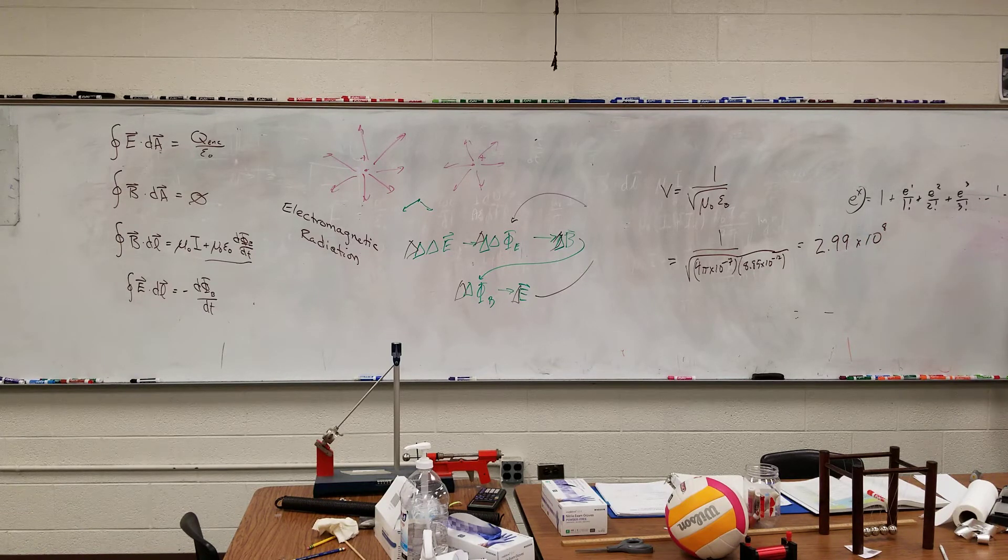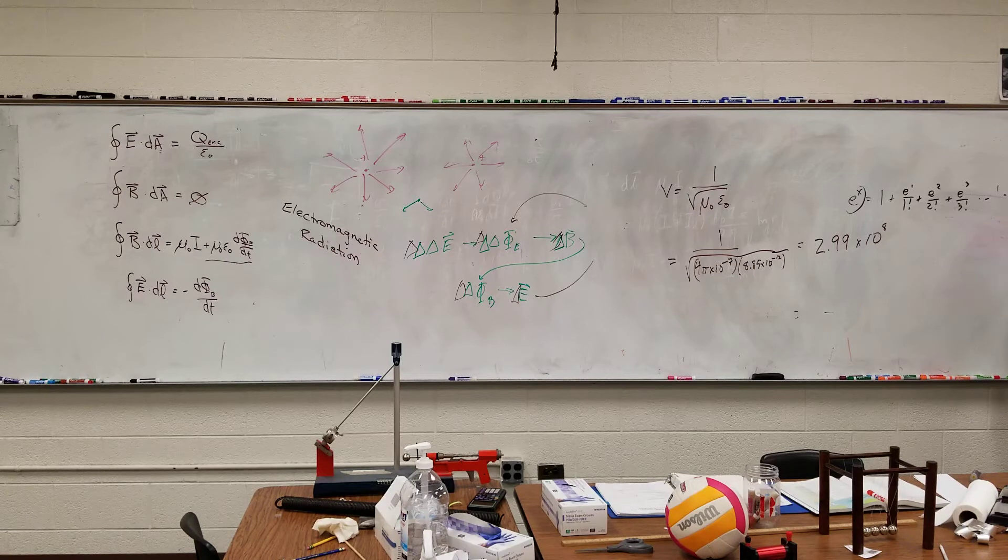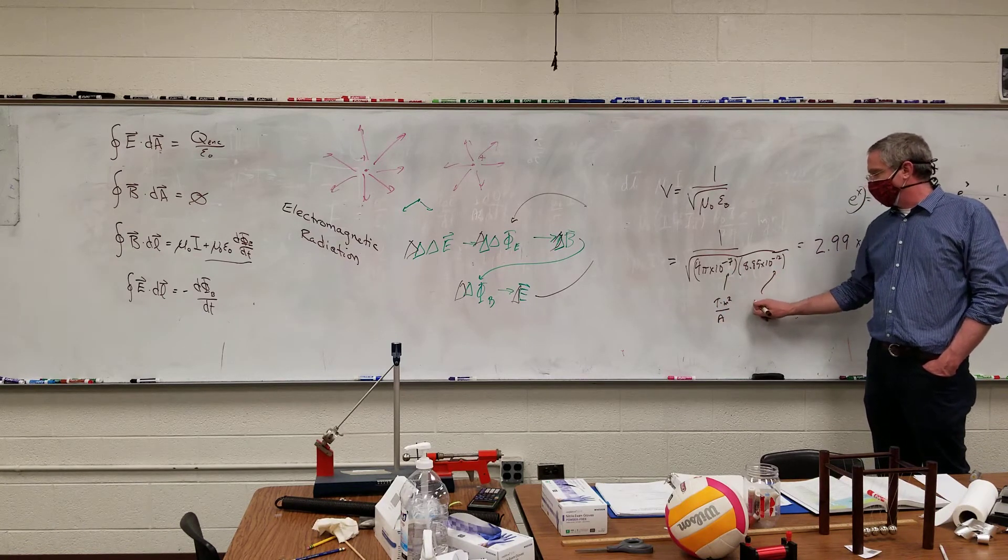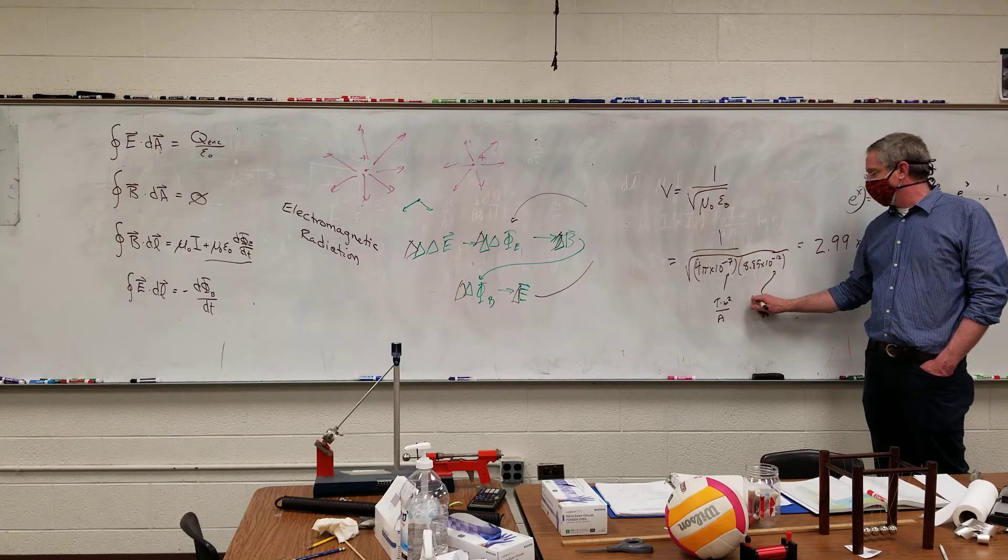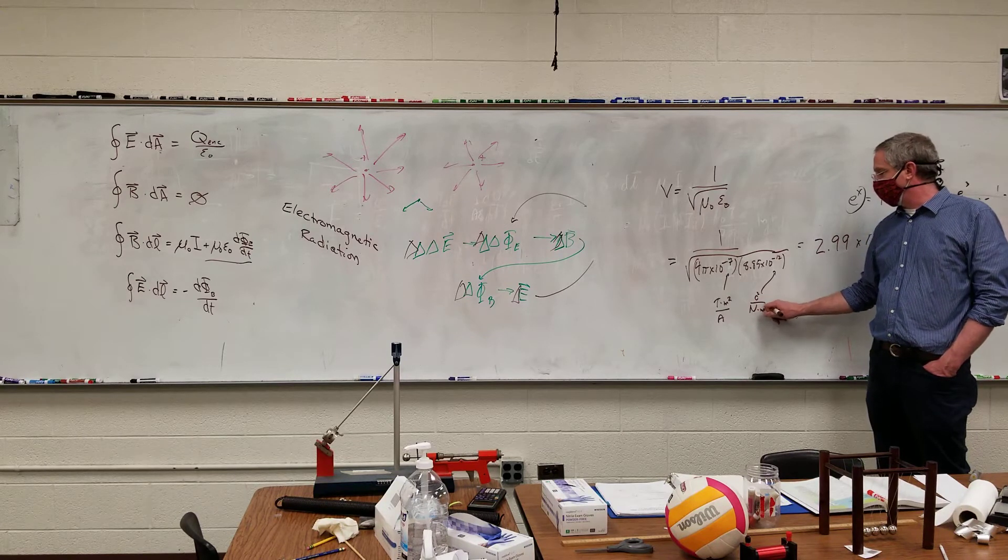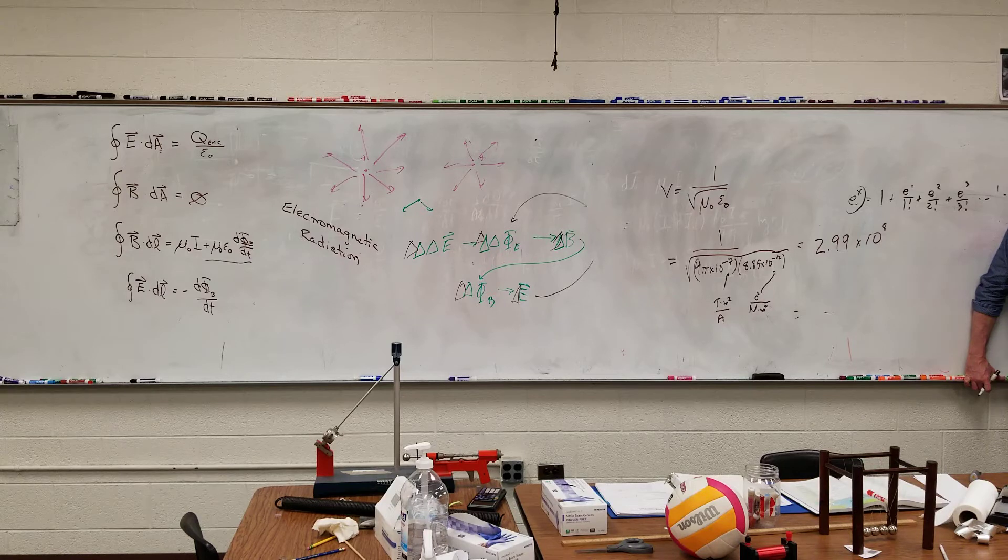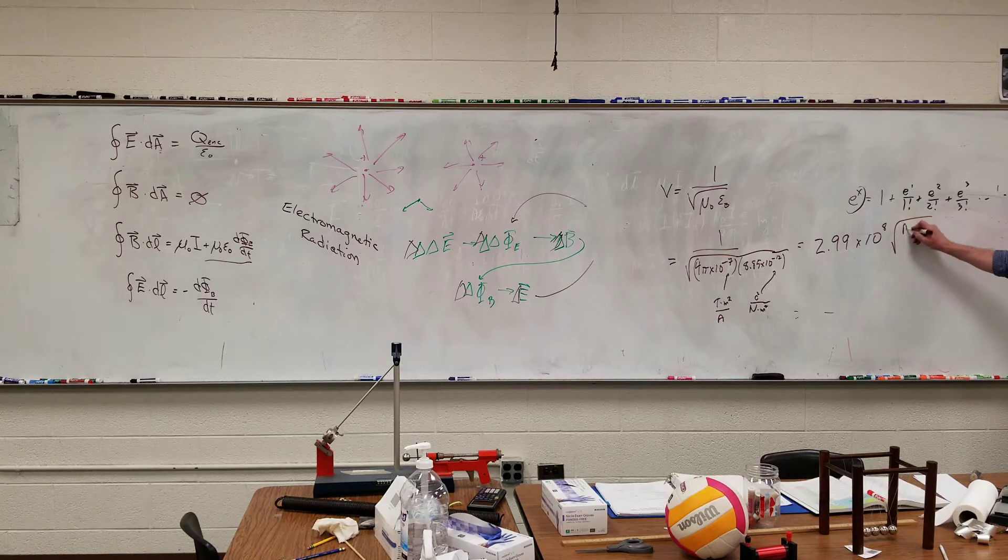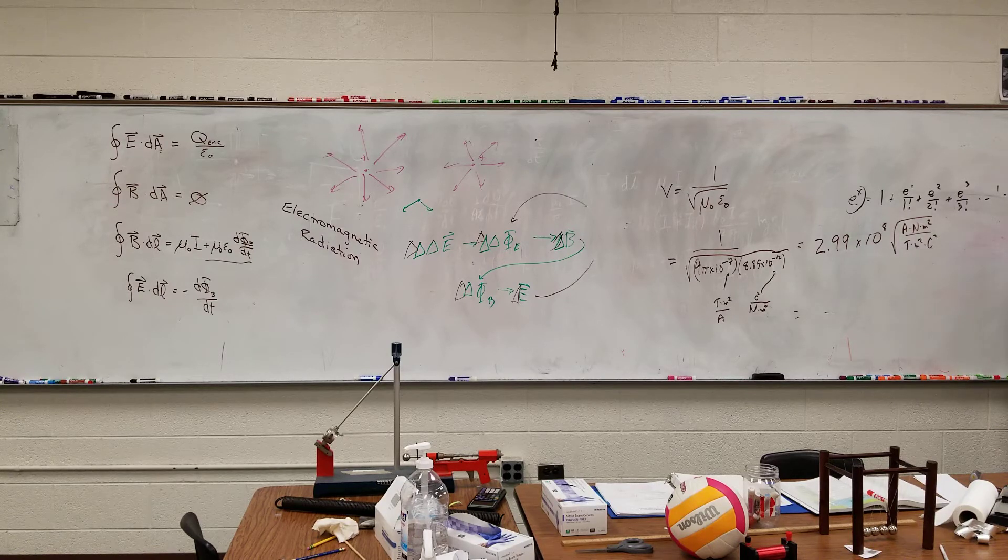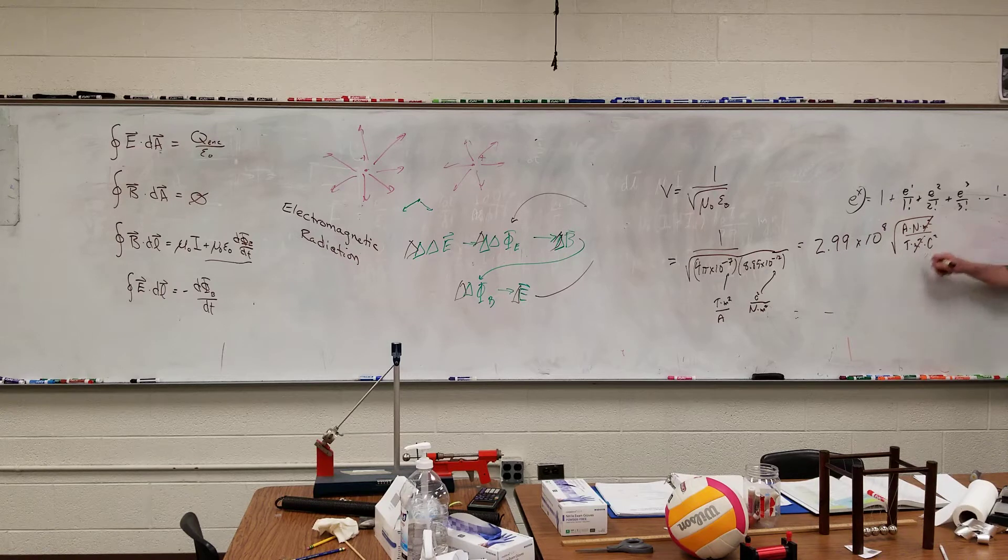If you want to do it the hard way, this is a tesla meter squared per ampere, and this is the classic units. So the meter squared cancels out, and the square root of that - there's a simpler version.